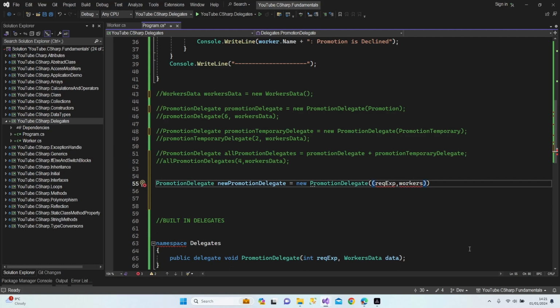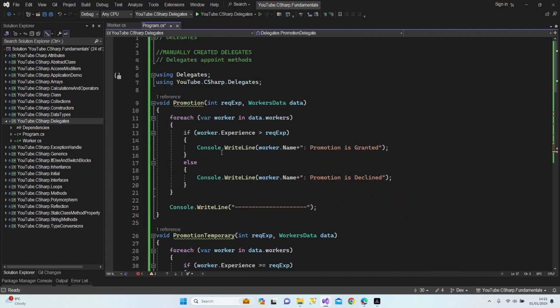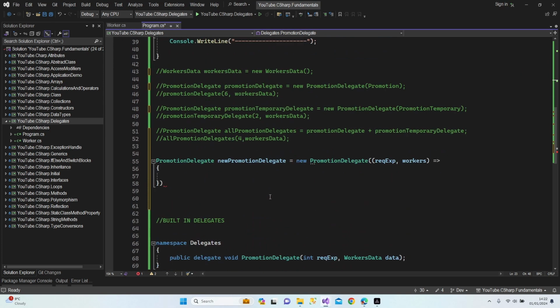To do that, you need to use a lambda expression and open your curly brackets. Now you're telling your delegate, I'm going to give you two parameters as you ask me, and I'm going to use these two parameters in the logic located in curly brackets. So now I can add my logic here.